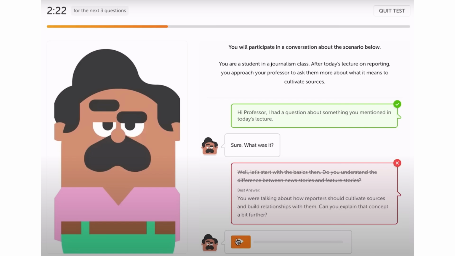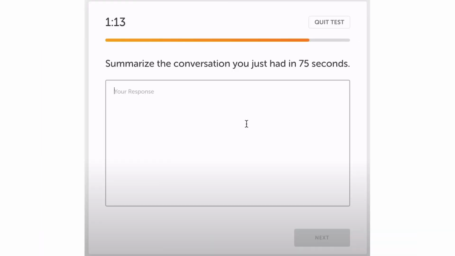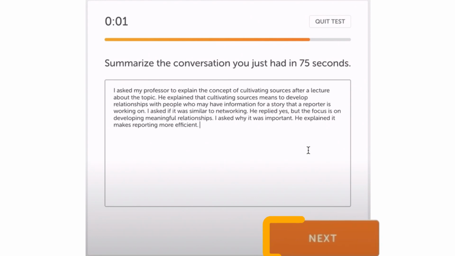If you answer the question incorrectly, you will see what you see on your display right now, a red colored box with a cross on the top. Along with it, you will be able to read the previous responses and transcript of the audio played. After all the responses are done, you will see something like this. You will have to read the conversation and click Next to see that you can write a response for the complete conversation. You just have 75 seconds and there is no word limit for that. After you write what you could, click Next or wait for the timer to end.